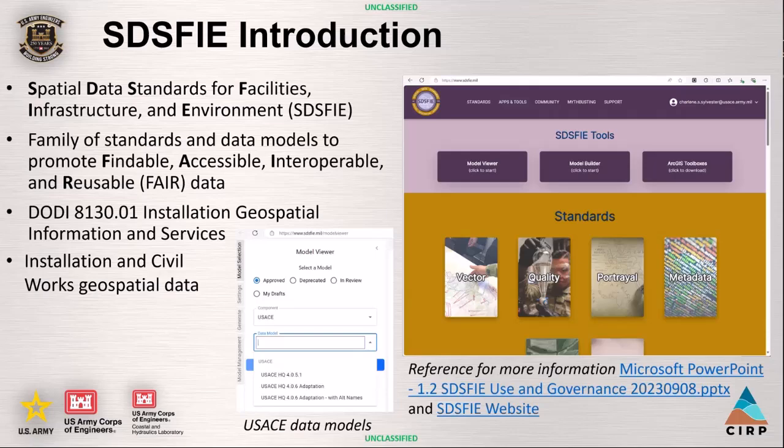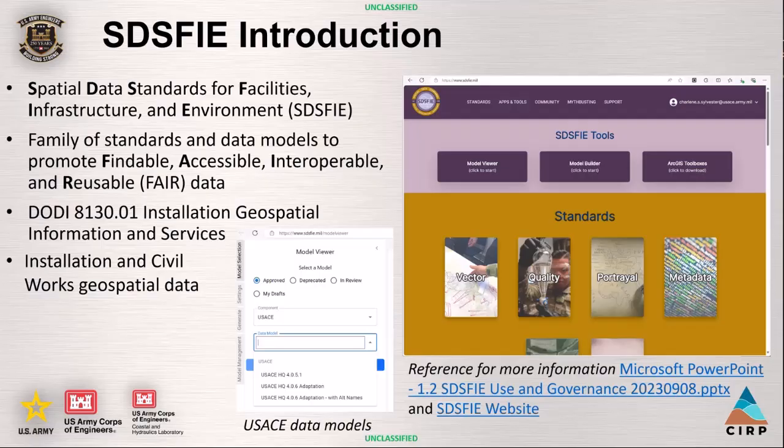And to touch upon SDSFIE, if you work with geospatial data, particularly in districts, you will probably have familiarity with this, but in case you don't, SDSFIE stands for the Spatial Data Standards for Facilities, Infrastructure, and Environment.